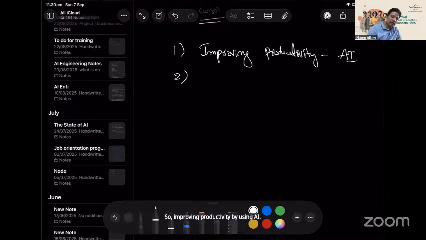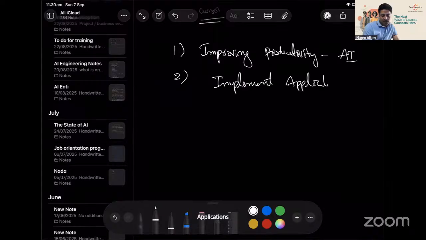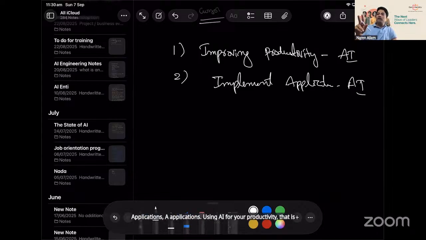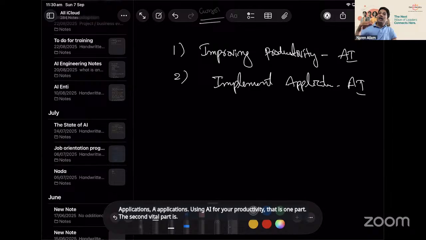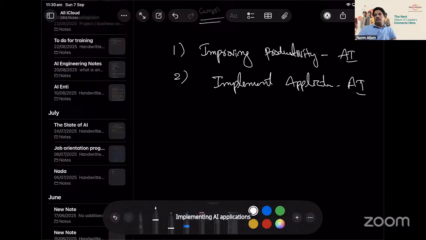The second one is implementing AI applications. Using AI for your productivity is one part. The second part is implementing AI applications. That is far more advanced.